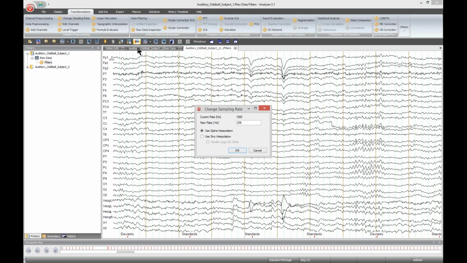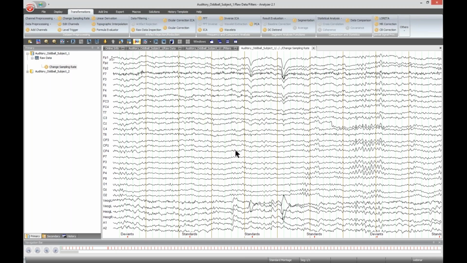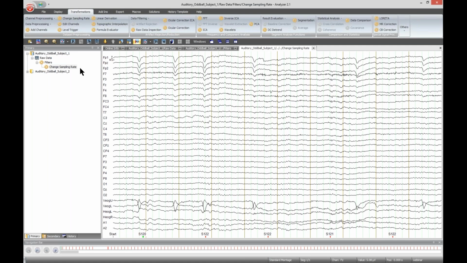When I start the transformation, I get a dialog in which I'm requested to enter the new desired sampling rate. For your convenience, the current sampling rate is also shown. Let's choose a sampling rate of 250 using the spline interpolation and pressing OK. Again, an additional node is created and it's called Change Sampling Rate. Also on the right, you see the new dedicated view.